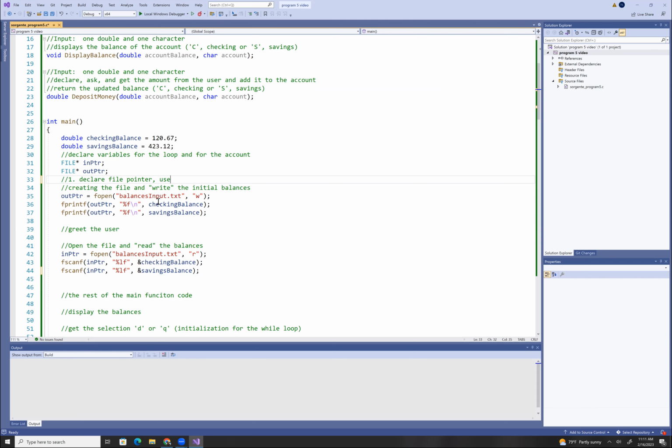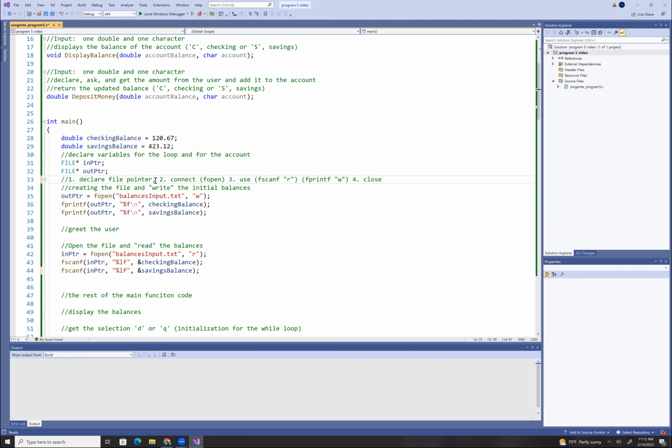Number 2 is connect to the file using fopen. Number 3 is use the file: fscanf if you're reading from a file, and fprintf if you are writing to a file. And the 4th thing is to close the file.